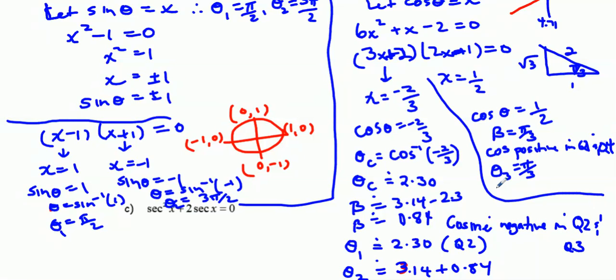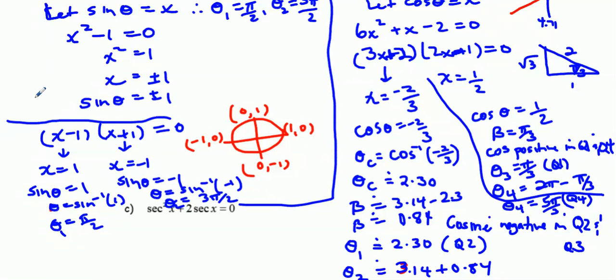Now my last angle, theta 4, is in quadrant 4, so I'm going to take 2 pi minus my reference angle of pi by 3, and that's going to get me that last one. And so theta 4, so this is my quadrant 1, and my theta 4 is going to be 6 pi by 3 minus pi by 3, so this is going to be 5 pi by 3. And that's my quadrant 4 angle.